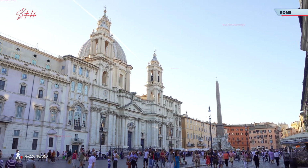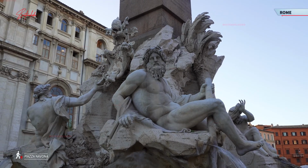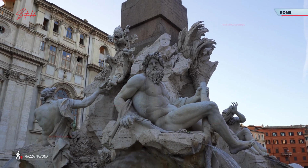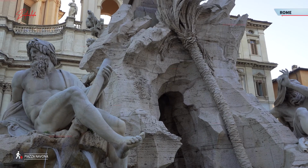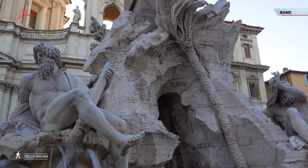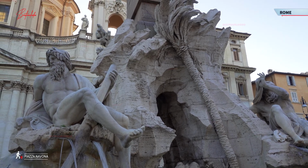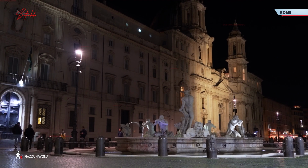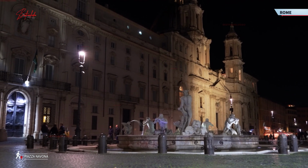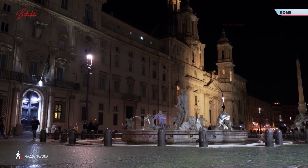In the day, Piazza Navona is a burst of light and sound. Fountains sparkle, street performers draw small crowds, and artists set up their easels, offering sketches and caricatures to passers-by. The square curves in a long oval. It's one of the largest open spaces in Rome, and its shape echoes the Stadium of Domitian, buried just below your feet. You can feel the centuries crowding around you, but wait until night falls.